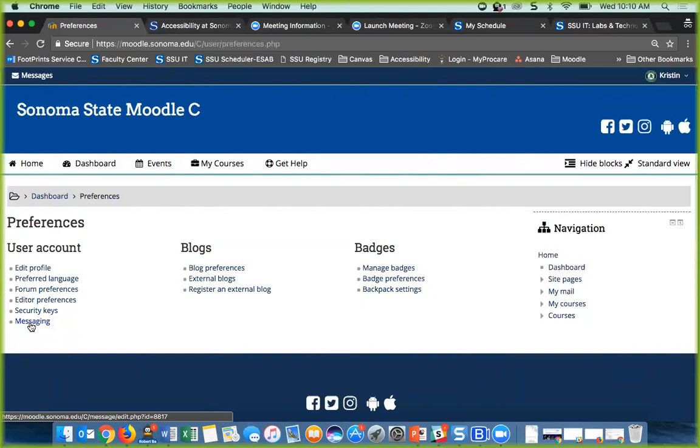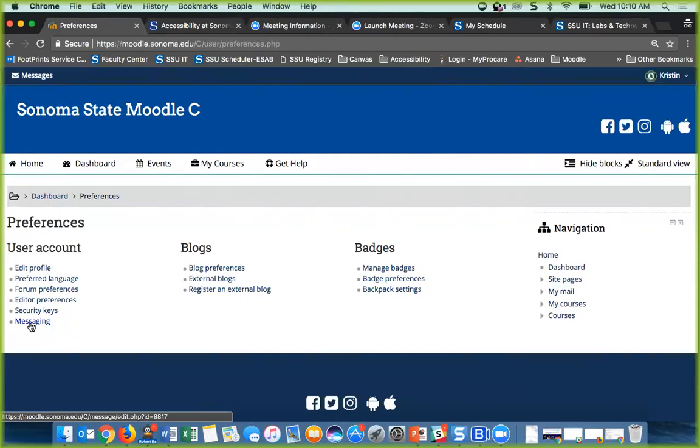Yeah, I was just going to say that if you wanted to be notified every time a student submits to your course, if you have a bunch of assignments, you can do this. If you want to get an email every time anybody submits, or how about only if they submit late, or maybe you want to get an email at the end of the day that shows everybody who submitted that day. So you just get one that shows everybody. All of those sorts of things would be set up in the messaging button there.